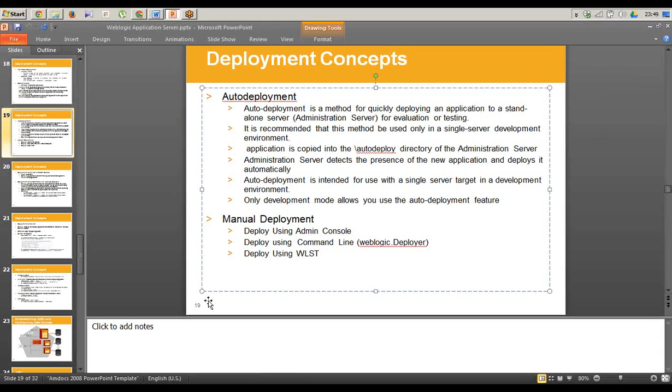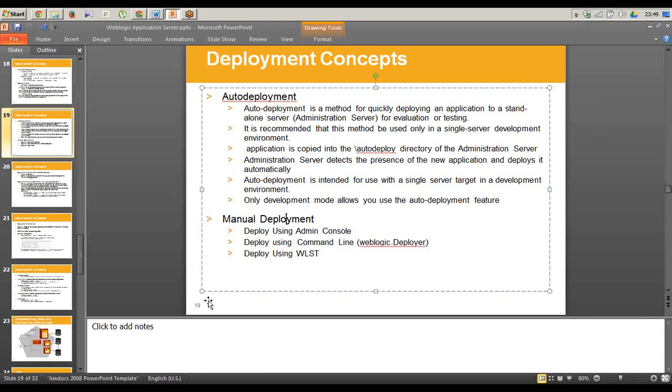This is used to rapidly deploy the code without much interaction from the user to check the code, because the usual deployment from the administration console takes time and development people don't have much time to test the code.